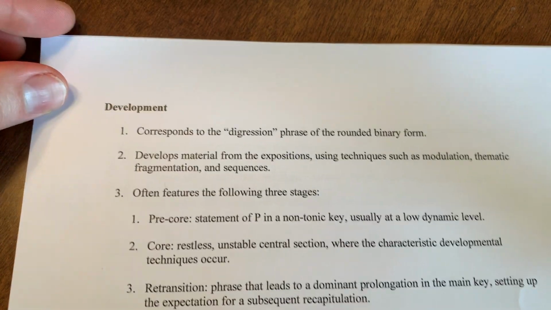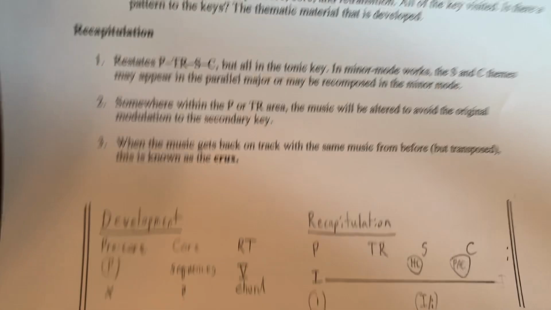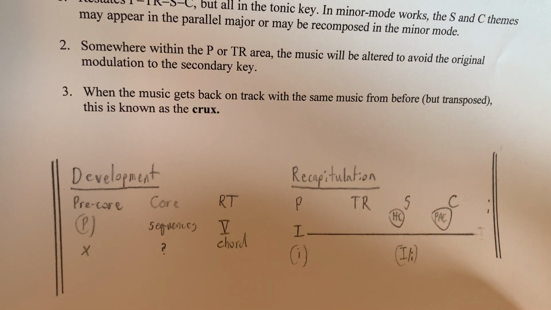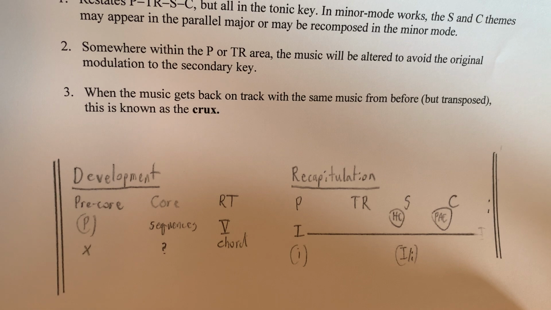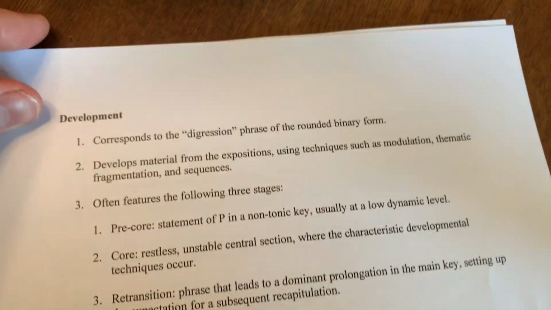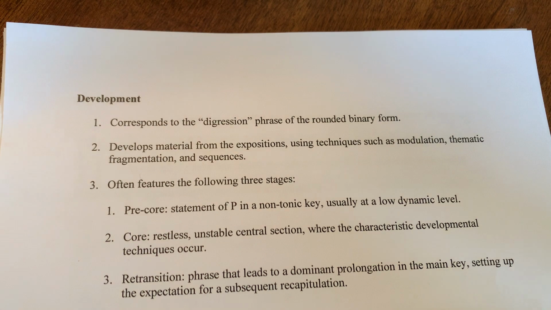All right, now let's talk about the music after the double bar. If you look at the bottom of this page, I have the diagram of the rest of the sonata form. This is after the double bar. This is where we get both development and recapitulation. But let's talk about each of these sections on their own, as opposed to all together. So we'll talk about the development, do a little analysis, then we'll talk about the recap and do a little analysis.